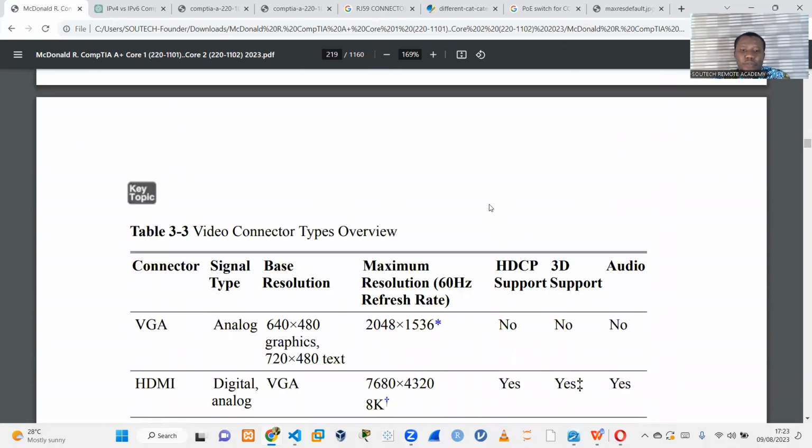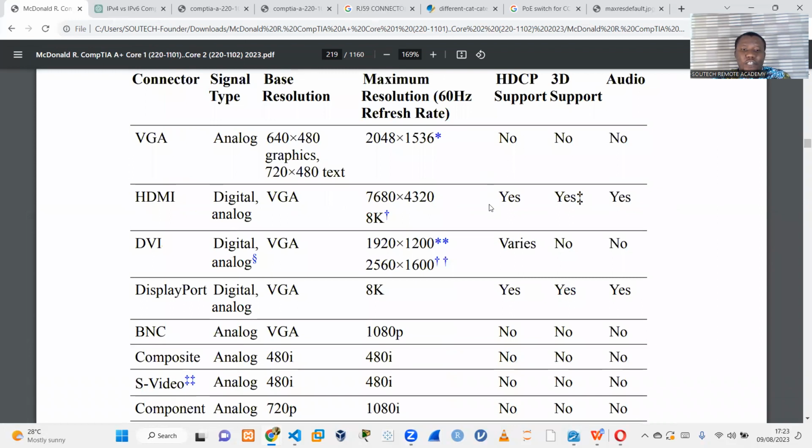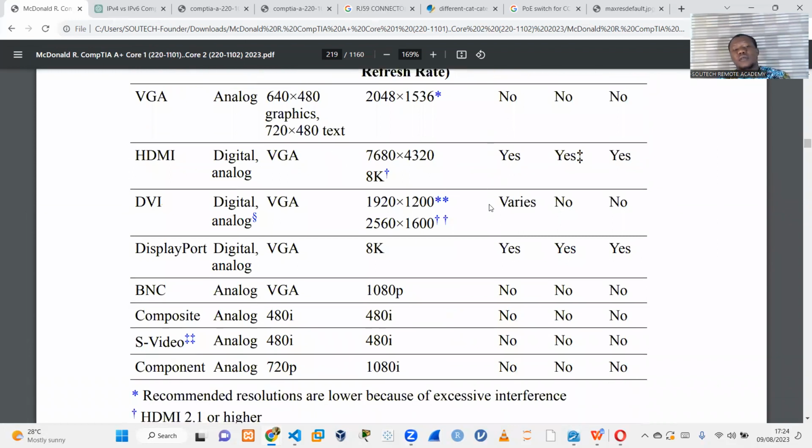Video cables. So you have VGA, HDMI, DVI, DisplayPort, BNC, composite, S-video, and components. So older systems do have S-video, it's very old, but newer systems are going to be using either DisplayPort or HDMI, right?